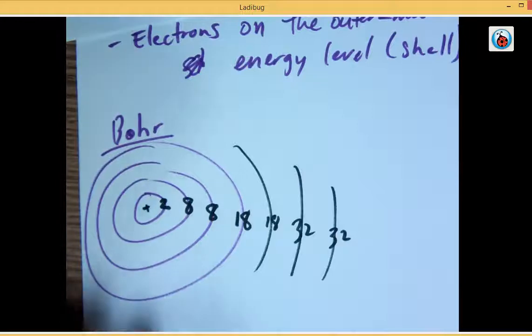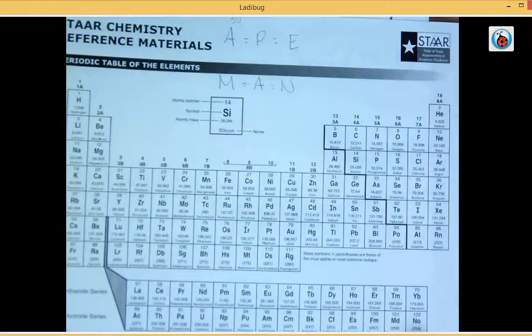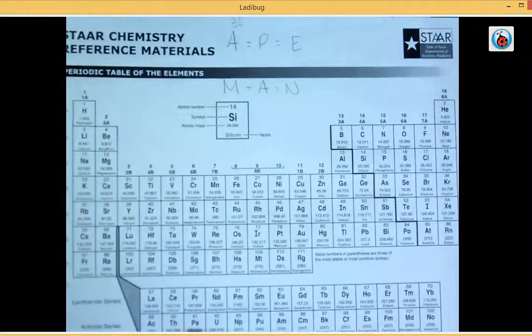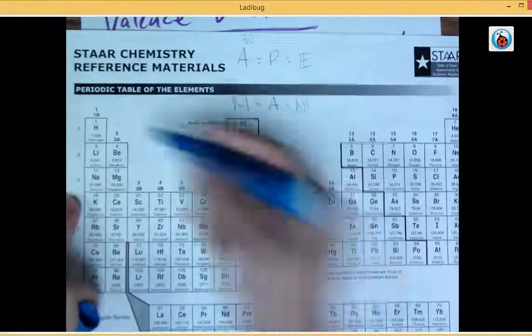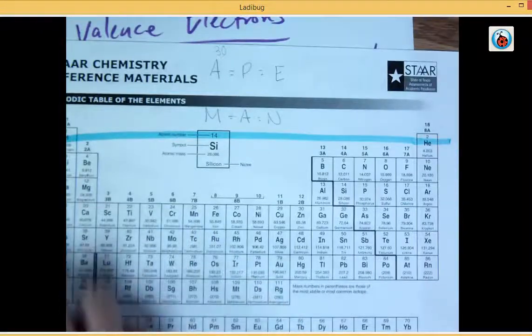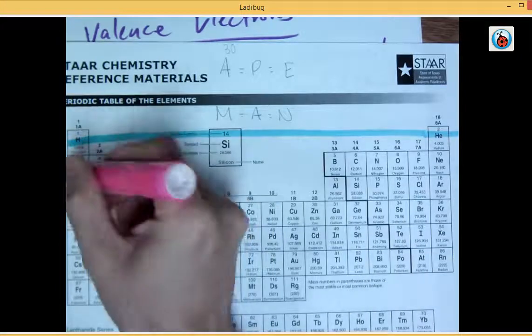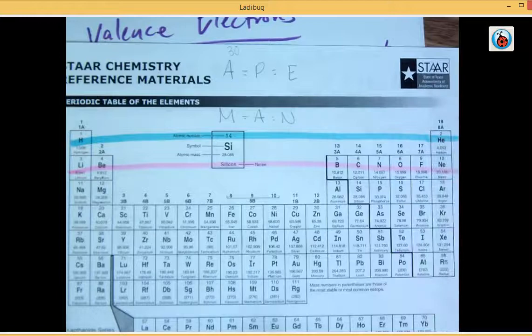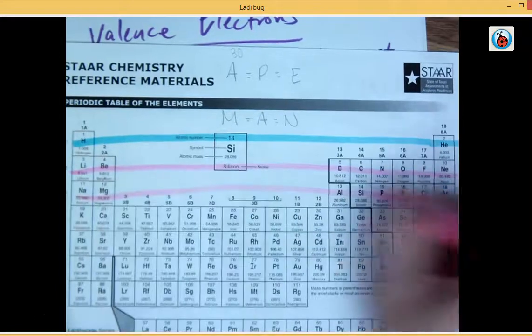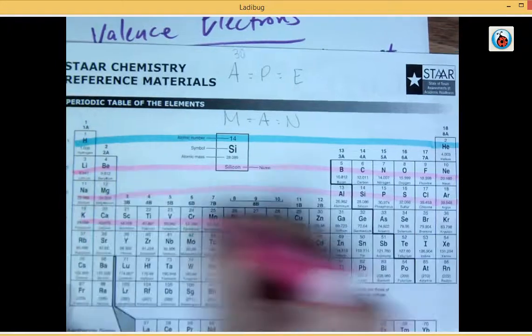And it's nice that the periodic table is arranged that way. If you look at the periodic table, there are only 2 elements on the first row. How many elements are there on the second row? It's elements 3 through 10, so there's 8. The third row, there's 8, so 2, 8, 8. The fourth row, there are 18.